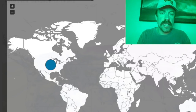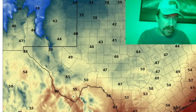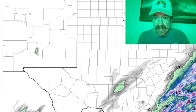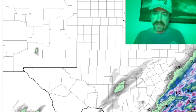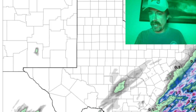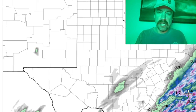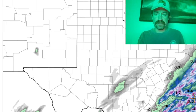So we'll look at the HRRR really quick and compare some of the models, high resolution models, 3 kilometer NAM as well. But look at the rain. You could get 5 to 7 inches here somewhere near the Houston area. And the 15Z HRRR doesn't seem to show the congealing of those storms very well to the north of Houston over the Piney Woods. So I think we'll also get some greater precipitation just to the north of Houston near the Huntsville area where some of those storms, those elevated storms, are certainly congealing together.